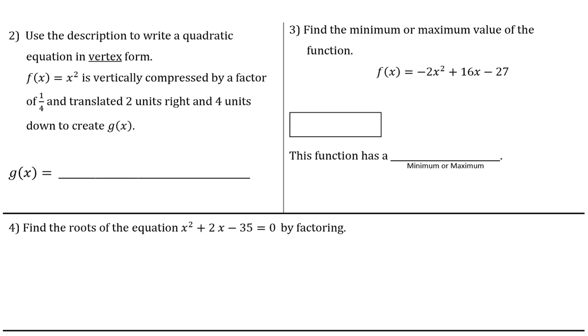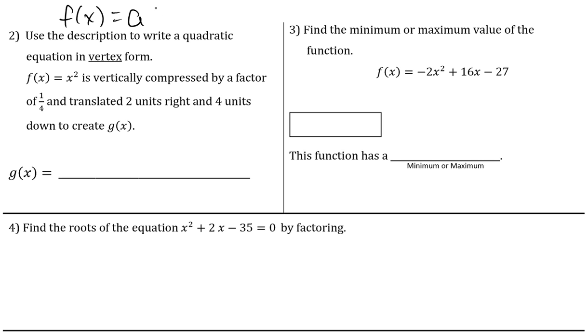So what we talked about is the vertex form of an equation. So we've got f of x equals a, some number a, and this produces either a vertical compression or vertical stretching. If the absolute value of a is between 0 and 1, it's going to be taking this function and compressing it. Whenever the absolute value of a is greater than 1, it'll be stretching it out. And when a is equal to 1, it'll match the parent function exactly.